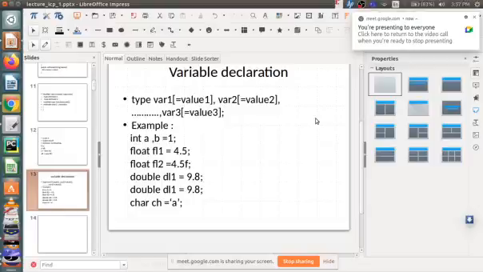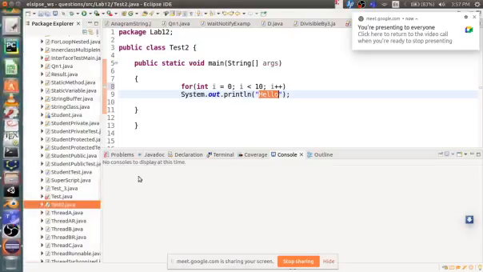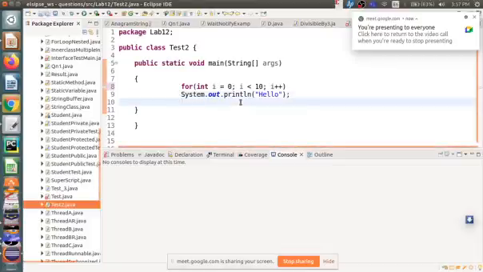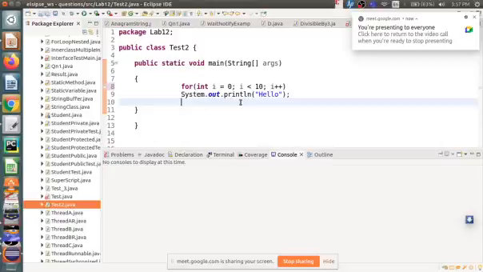Now let's look at the command line. Do you know how to run from the command line? Okay, so this is the program.